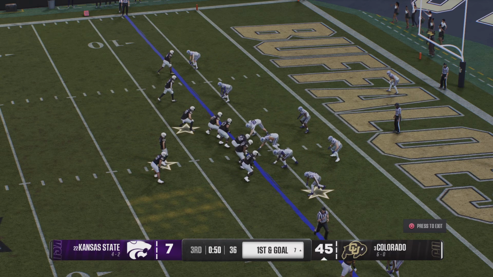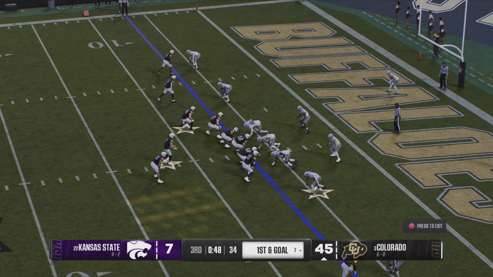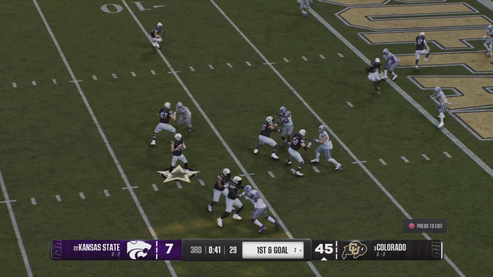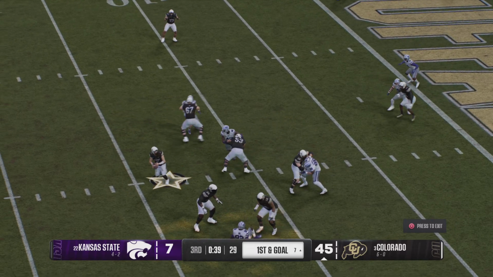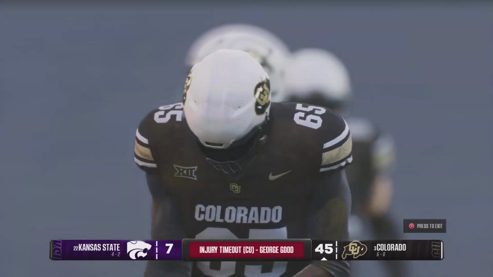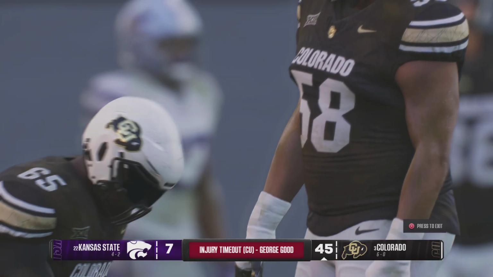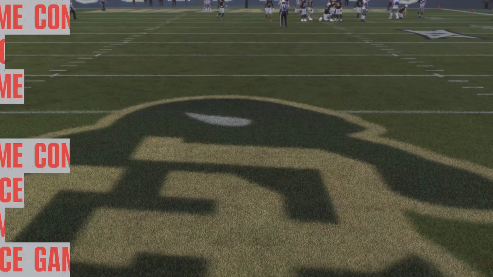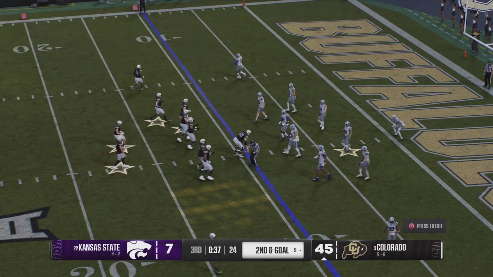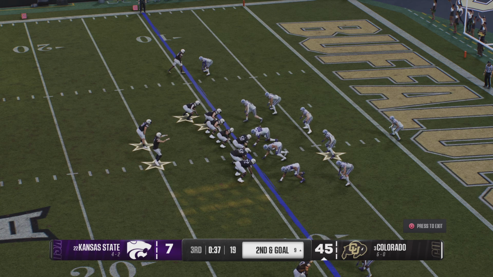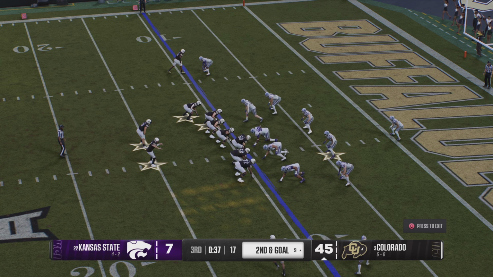The offense knocking on the door here with a 1st and goal. Now they'll switch it up, looking to throw the ball here. Quarterback escapes the pocket. Got him for a sack. A big play made by one of the senior leaders of this defense. That's a big sack by this defense here on 1st down. Now, the offense still has opportunities to rectify this situation, but it's not the best way to start a 1st and goal situation.